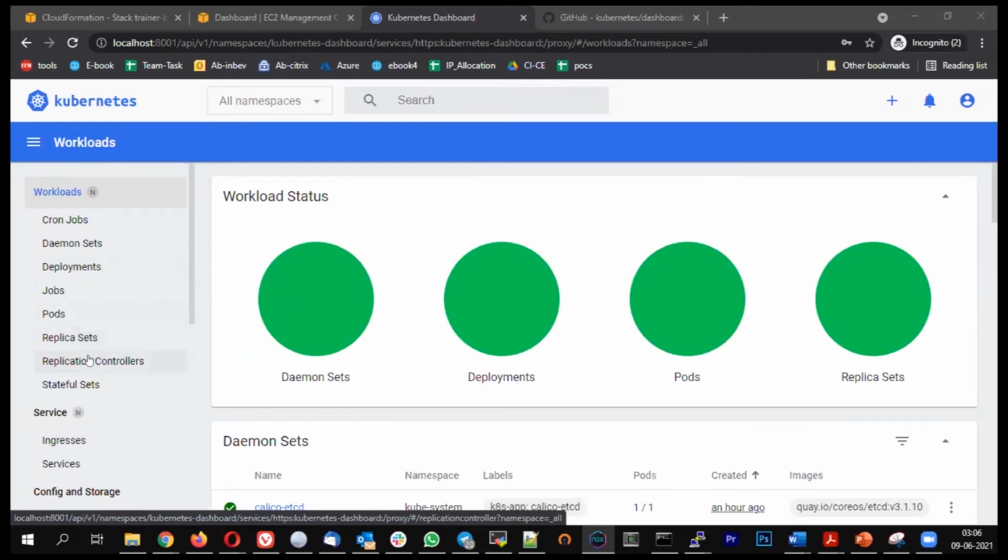Previously people used to use the replication controller; nowadays they are not using it. The problem with the replication controller is that I cannot define a node affinity. When I talked about Docker, I told you that you cannot run a Windows Docker container on a Linux machine. So when you want to host a Windows container, you need to host it on a Windows machine. As of now, Kubernetes is not available for Windows.